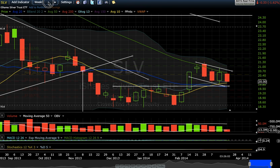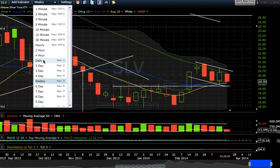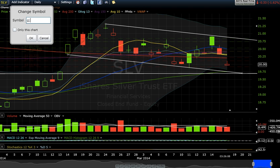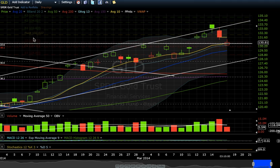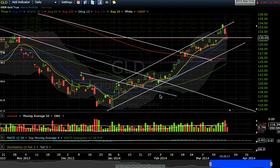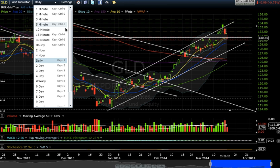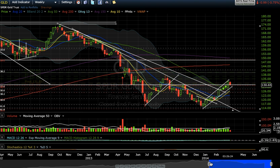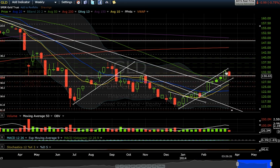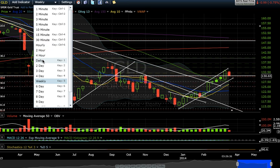Okay, so watch silver. That's one of the big things I'm looking for on my watch list. Okay, see GLD. GLD is also a similar pattern. Not as sweet looking to me as silver, but nonetheless, similar chart, uptrending. The pattern is just not as good on gold at the moment. Let's look at the weekly chart. No, the pattern is just not as good. Actually, it looks like it needs to do a full consolidation here after it's just been up. It has a really nice up move already. So I think it needs to digest some of this gain here on the GLD.